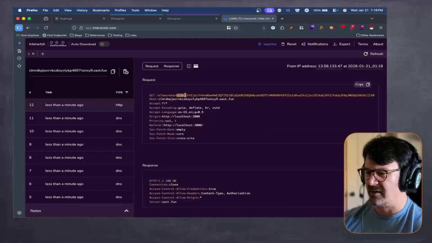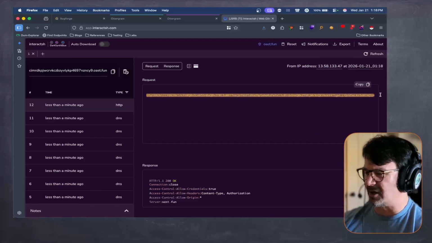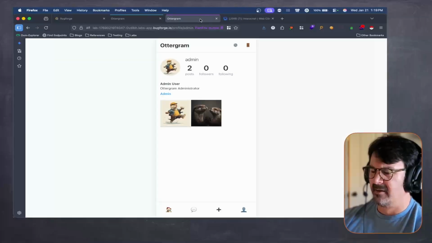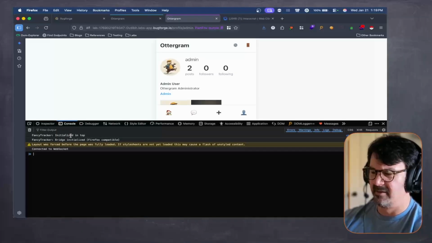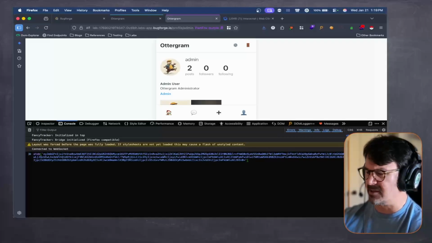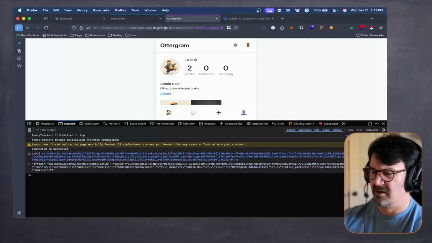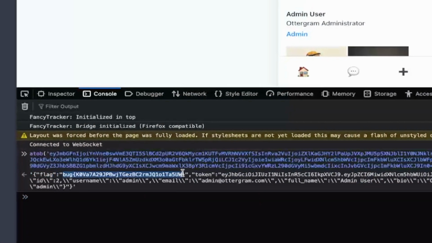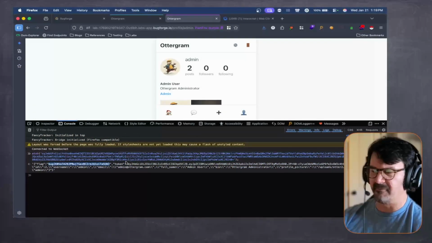Now, if we take this whole string and put that in the A to B function, you can see it decodes it, and we've got the value of the flag right there.